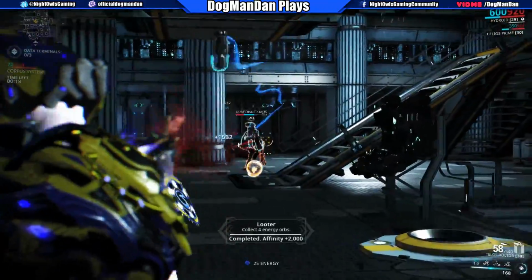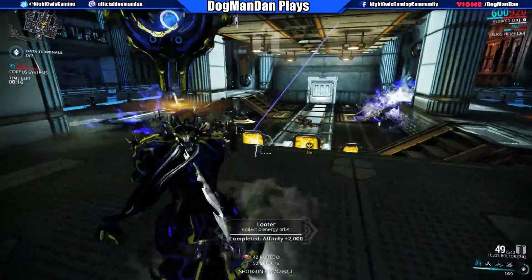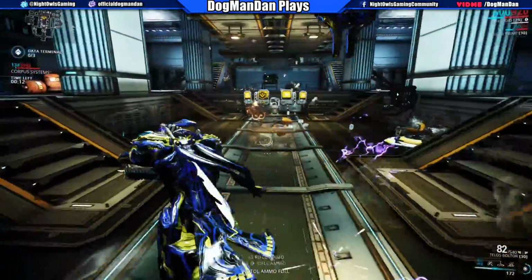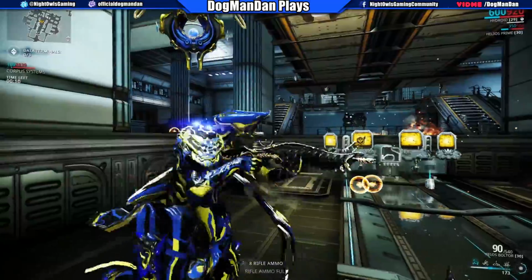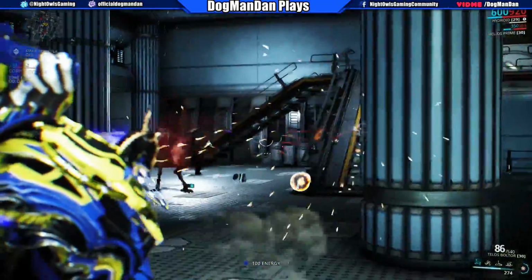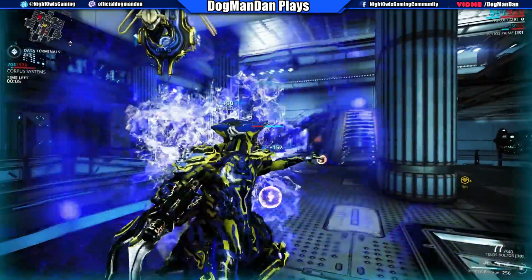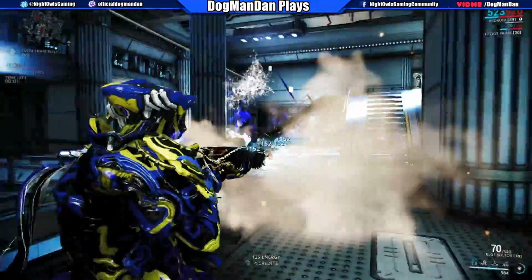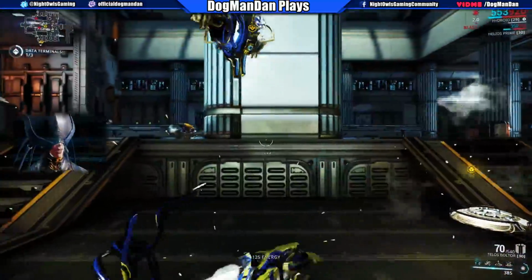Now, in terms of the abilities, Tempest Barrage can be cast while in Undertow and will not hit enemies submerged in Undertow. Tempest Barrage can now be charged for a longer duration for more explosions and more damage, basically for using more energy.